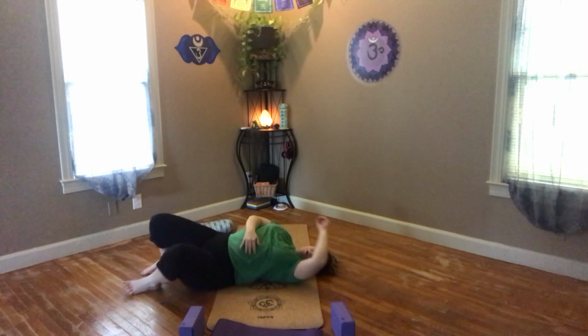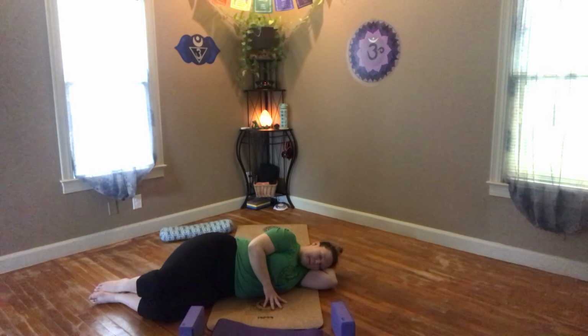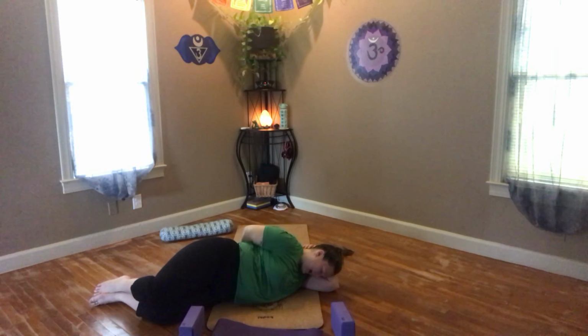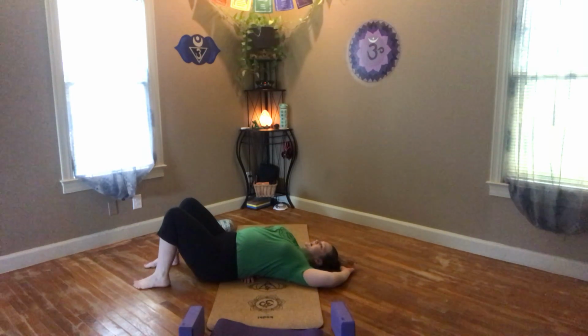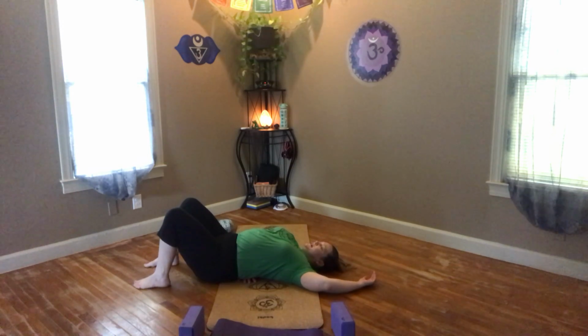Take a minute and you're going to roll over now to your left side. We're going to lean forward a bit, bring the right hand just behind the body at the waist. You're going to take your fingertips just under your low back and waist. I'm going to step my right leg back and I'm going to roll onto it. That right arm is at the arch of my back. And reposition. If you see, I lift my shoulders, I move my left arm until I find a comfortable space for it. I'm keeping the weight on the right a little bit. I'm not trying to roll out of it.